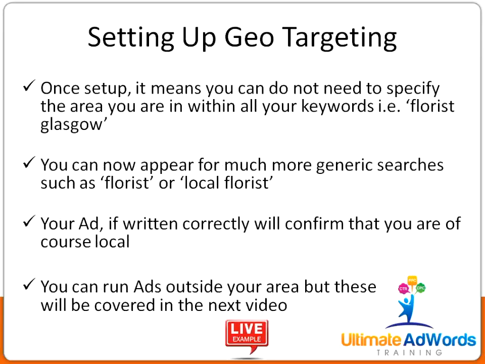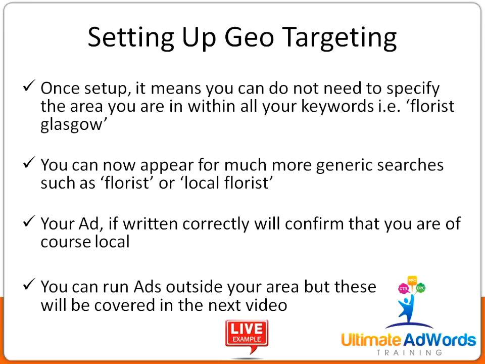So once geo-targeting is set up, it means that you don't need to specify in all your keywords where you are. You can now appear for much more generic searches such as florist or local florist, and you can do so knowing that the only people that are going to see those ads are people within 10 miles of where you are. Also, if your ad's written correctly, it will confirm that you are of course local.